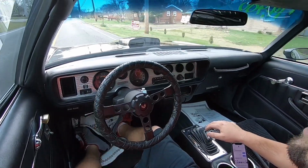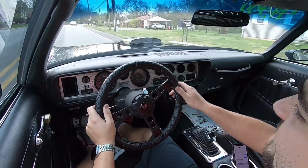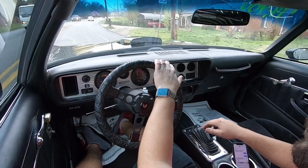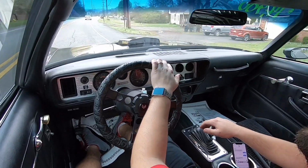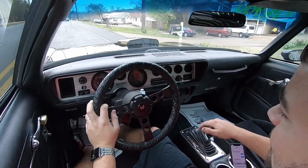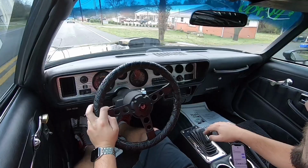So far, this car runs and drives great. It's going straight down the road. The steering's nice and tight. The brakes feel good. It's shifting out right. Motor sounds strong, nice and quiet. I like the exhaust tone. And pretty much everything works except our water gauge is broke.